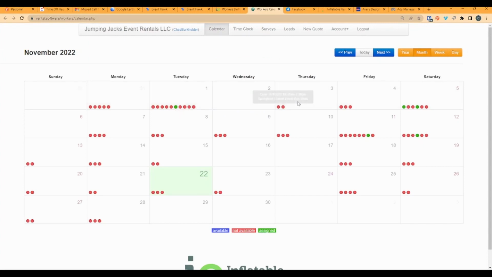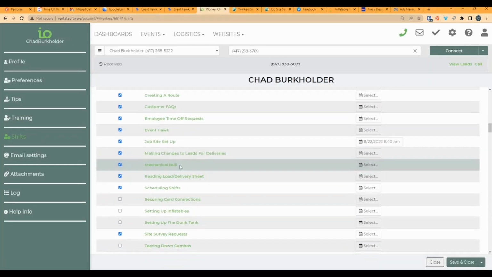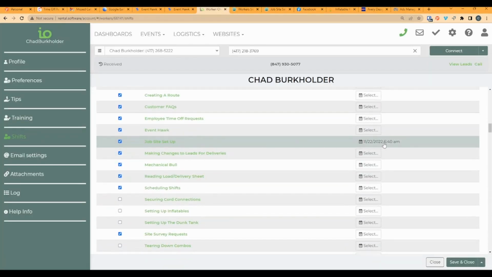For the employee to access the training, they must navigate to the worker's site, log in, and then click the menu option, account training. There, a list of training they need to take will be available. Once they've passed, the link will be dead and a date completed displayed next to it.